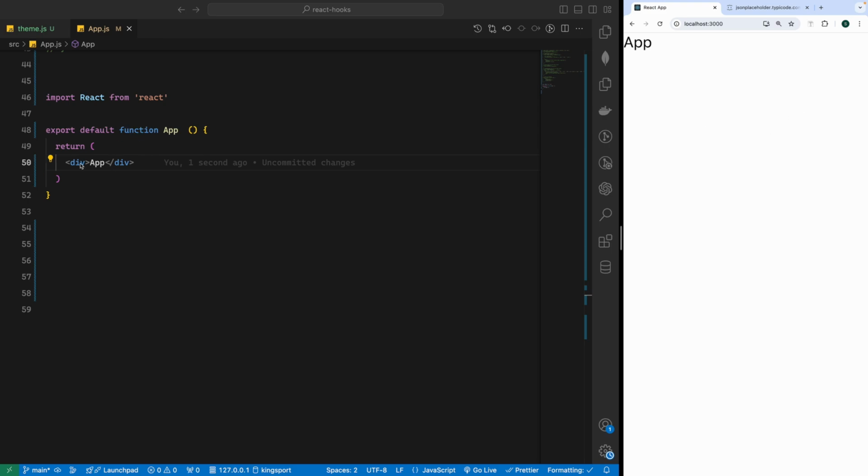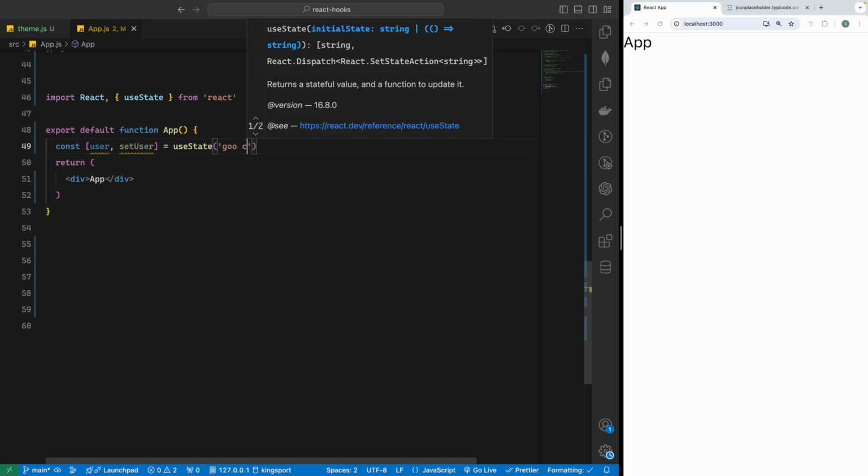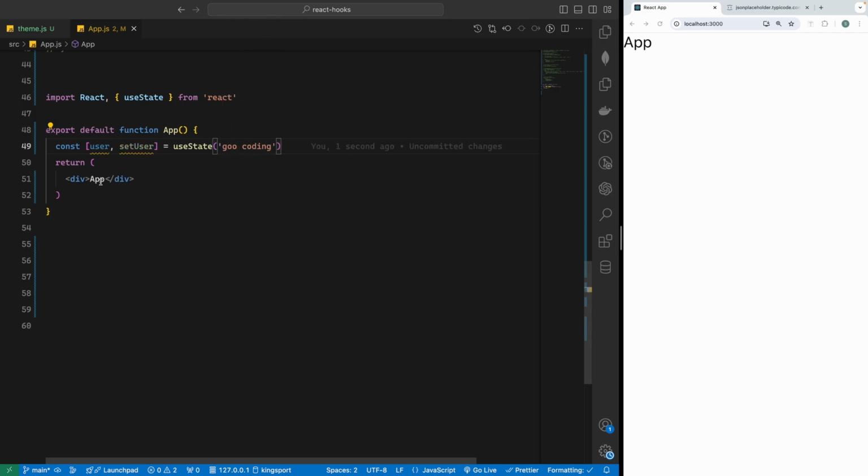So now we have nothing here, App. Let's say I will create, using useState, the username. So user, set user. And then I will say useState in here. As a default, I will give go coding. Perfect. Now if we want to use that user, I can simply say user, right? So now we got go coding. In front I will put hello go coding. So now this is very straightforward. We just studied previously about useState, and we don't have any useContext here.